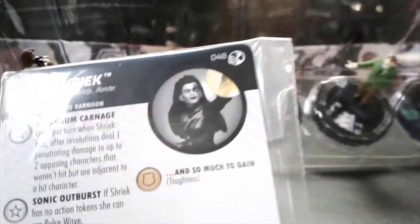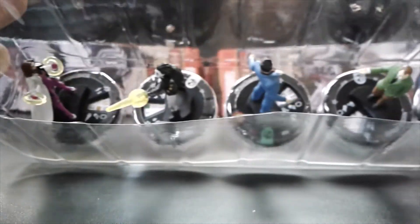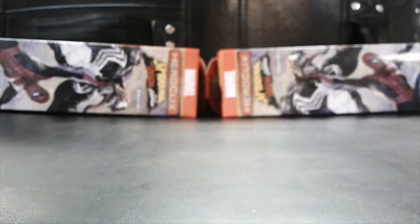First five are all rares — this one is Shriek, and there's Bombshell in there. I'm going to be using Bombshell on some teams, looking forward to that. Hammerhead was also in there — we did a video covering Hammerhead and Bombshell together. The cool thing is how Hammerhead can give teammates the ability to bust through walls or block and trample, and Bombshells work great together with their protected Pulse Wave. Check out that video — it has a pretty cool core build for Sinister Syndicate.